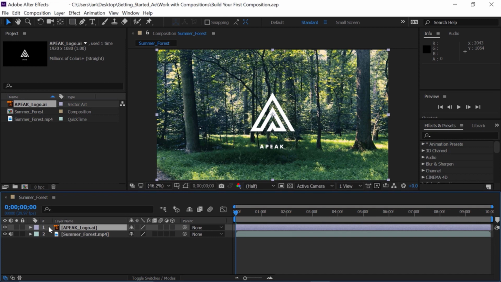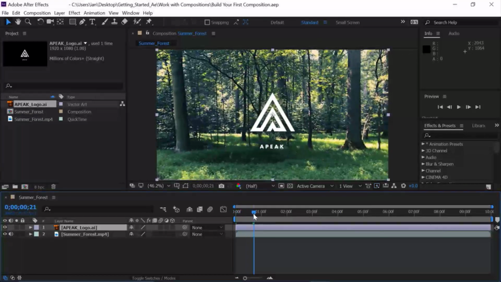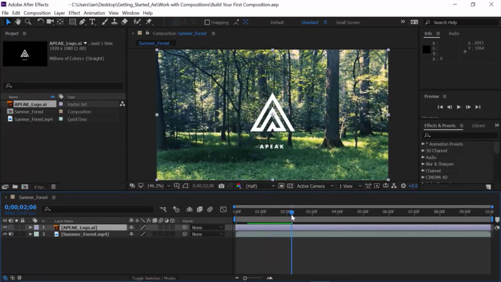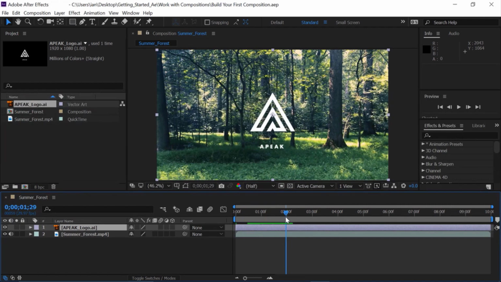With the logo in the timeline, let's change when the logo appears over time. Make sure layer 1 is selected and then go to the right side of the timeline. The thing you want to pay attention to as you're moving layers around in time is the location of the current time indicator, which is this blue line here on the left side. If you come to the top of that blue line, you can click and drag, and that will allow you to reposition the current time indicator. Right now, as I'm dragging, I'm going through a process called scrubbing. So move your current time indicator down to 2 seconds in the timeline. And you know it's 2 seconds because in the upper left corner of the timeline, it says 2 seconds, 0 frames.